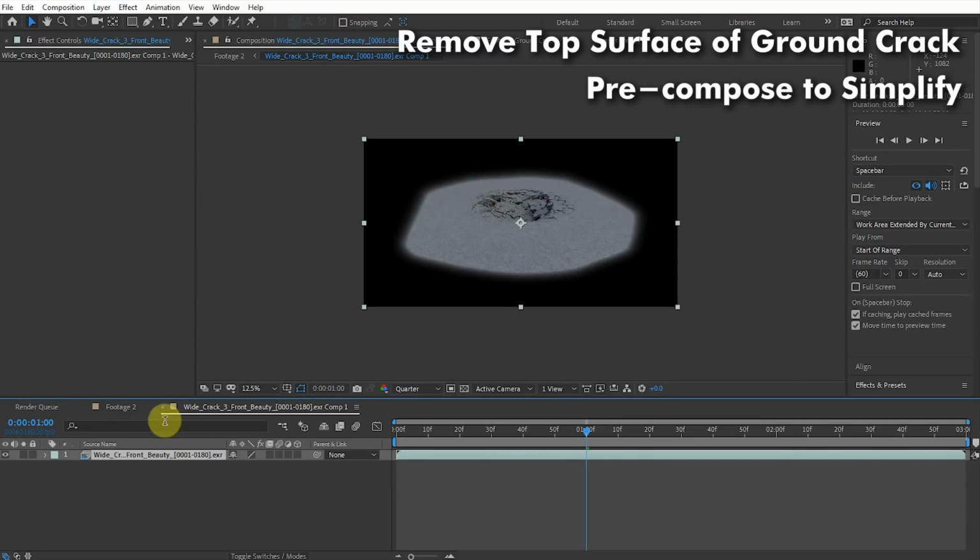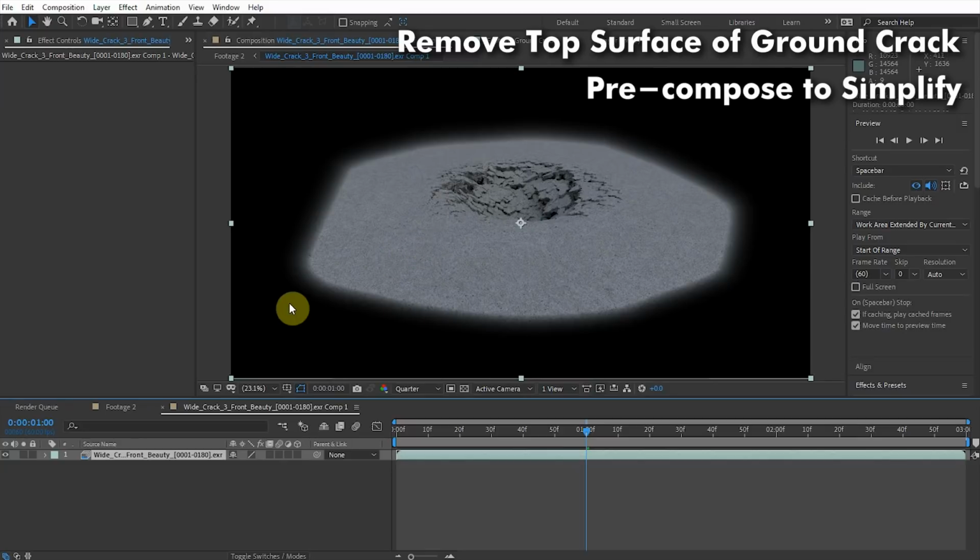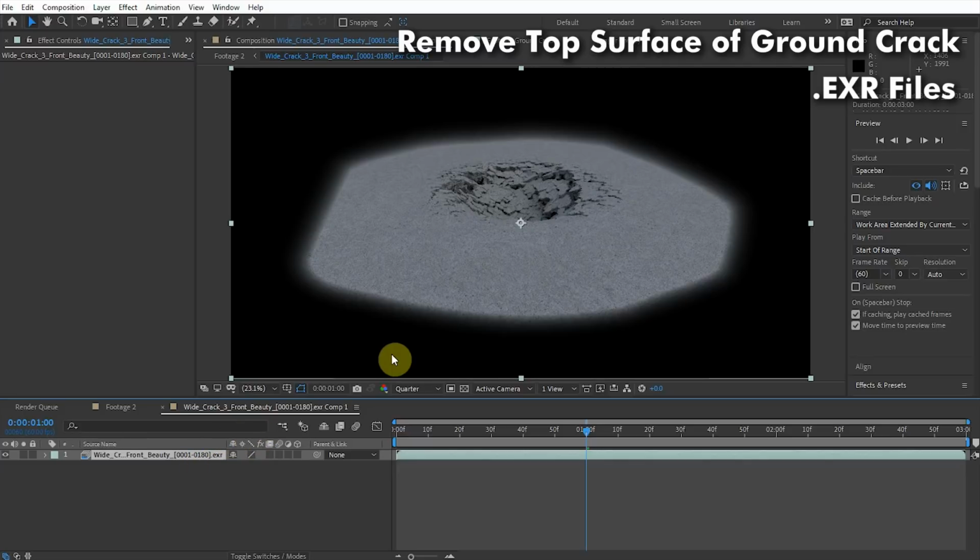All right, now my question is, how on earth are we gonna get rid of that gray surface layer on this ground crack element, alright? Like what, use the mask tool or key it out or like, no. We're actually about to do something pretty savage, alright? This is gonna be sleazy. Well, you may have noticed this is a .exr file, and .exr files are special, right? They're the chosen one, like Anakin from Star Wars, alright? They're special because they contain hidden information. And we're going to use that hidden information to create a matte.